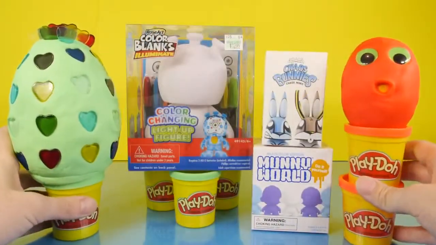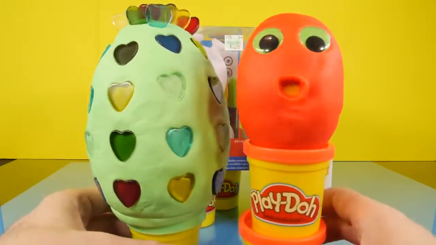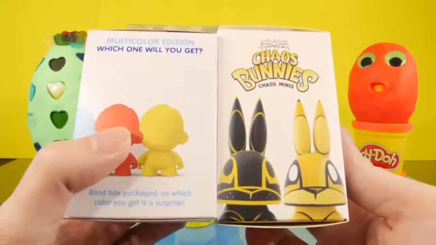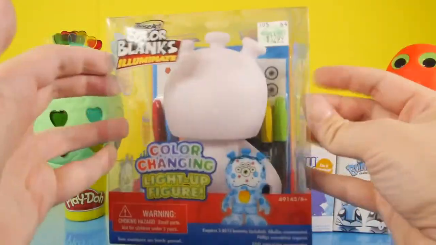Disney Cars Toy Club, and today we have a really fun video for you guys. We're going to open up a couple Play-Doh surprise eggs. We also have a couple new blind boxes, and we have a Rose Art Color Blanks Illuminate Color Changing Light Up figure. That was a mouthful. Cannot wait to get that out of the box and see what that'll do.